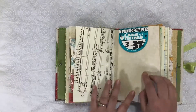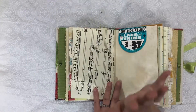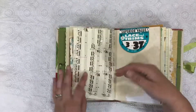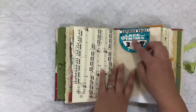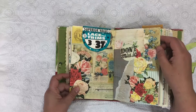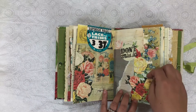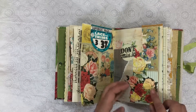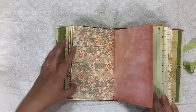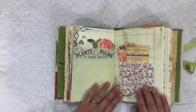Another tag and a tuck spot — this is part of her kit. And this is awesome; it just kind of worked out. This lace and trim actually held the lace and trim that's in the book, and it was sitting on my desk. I thought, oh my gosh, this is awesome and vintagey, so I just sewed it in as a tuck spot. I thought it went well with the colors in her kit. And down here I just layered some flowers — a little dimension. A very fragile, gentle tuck spot right there. More of the scrapbook paper. And then here I used some fabric and made a little fabric tuck.